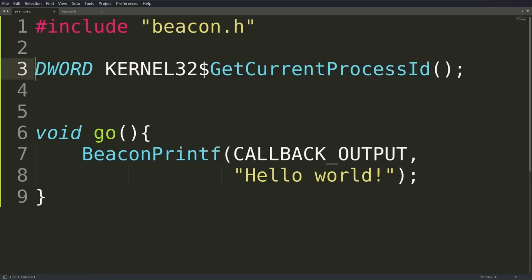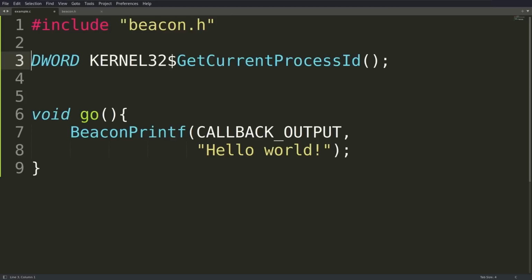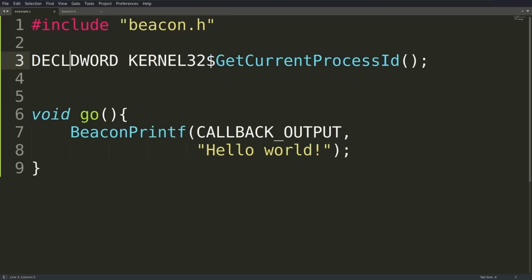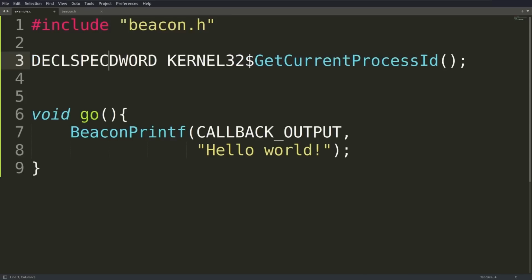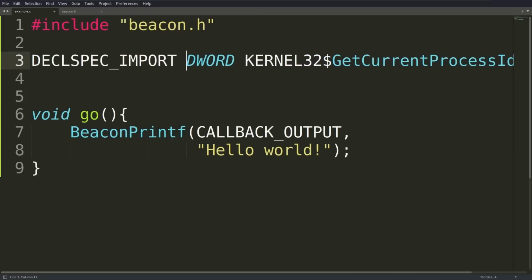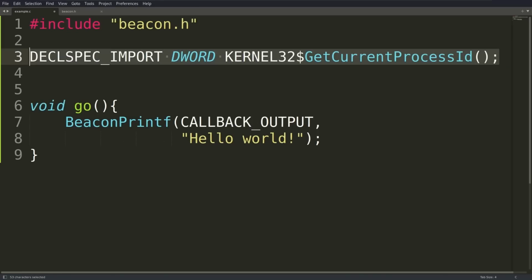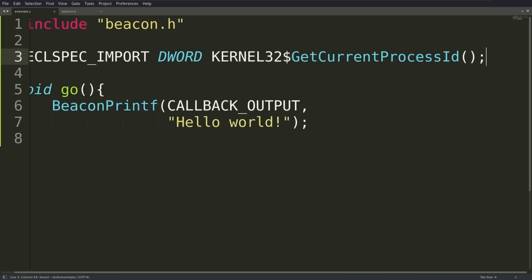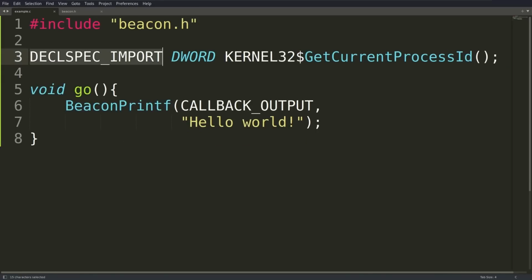But the special syntax, the extra little sauce you need here, is the keyword DECLSPEC_IMPORT. And that will tell your beacon object file we want to use that function. It indicates that function's imported from a DLL. And since we're including the name here, it can figure this out.